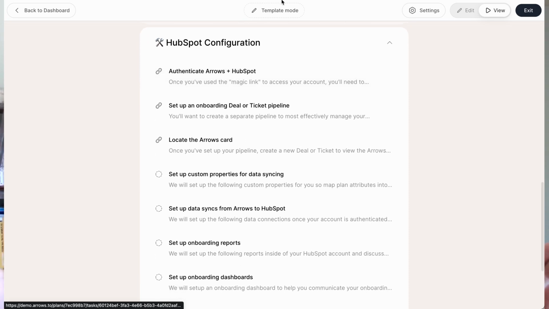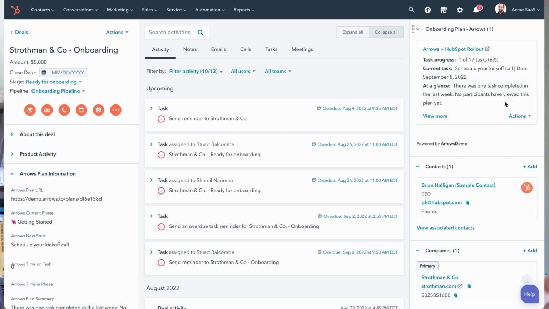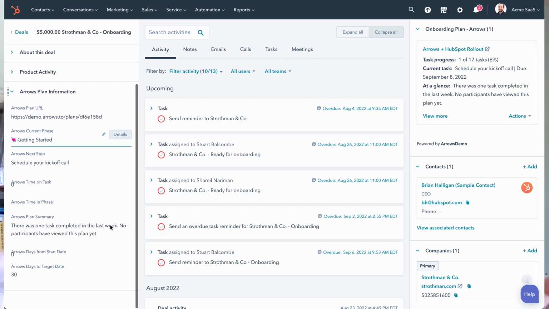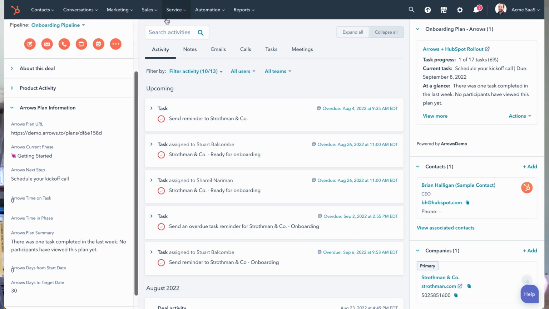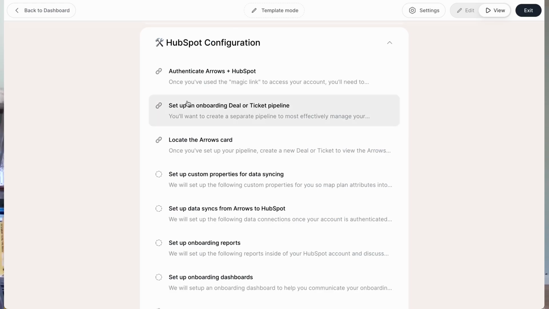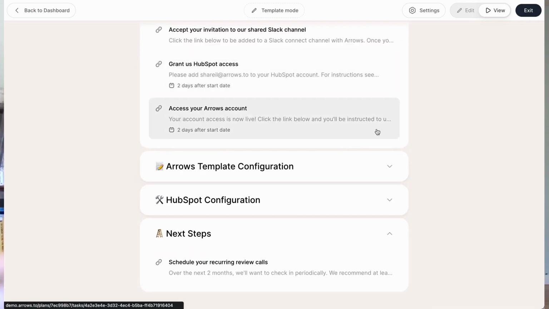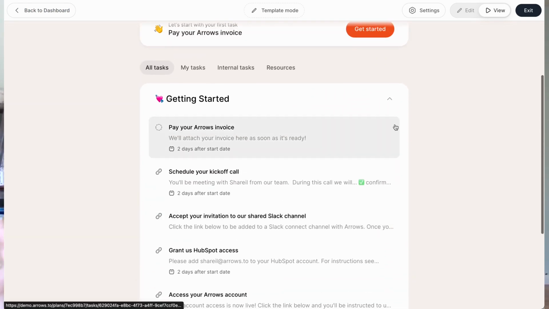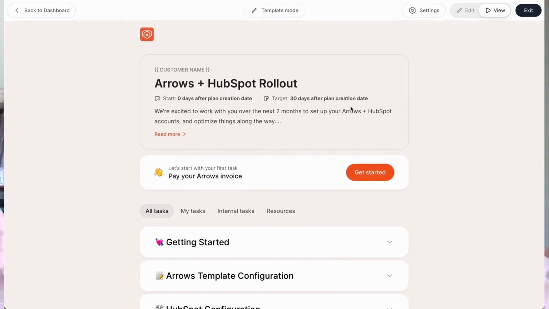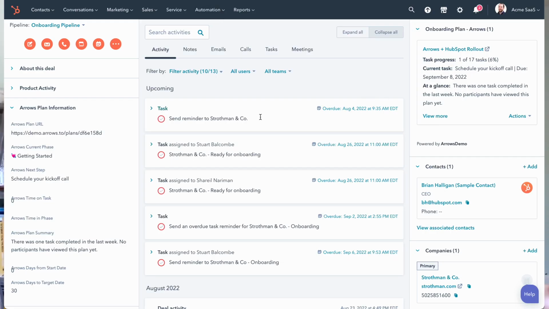Every time I leave a comment in here or add a task, it triggers some sort of notification to our customers. I can see in the back end when they're viewing the plan and when they're taking action on the plan. That all then syncs to HubSpot. So the bigger holistic advantage of a dynamic plan is that it actually talks to your other systems. And that probably touches on part of your question too, Christine. If it's a standalone, stagnant plan, then yes, it might not be super valuable. But in this case, I know this plan is updating HubSpot as I do things.